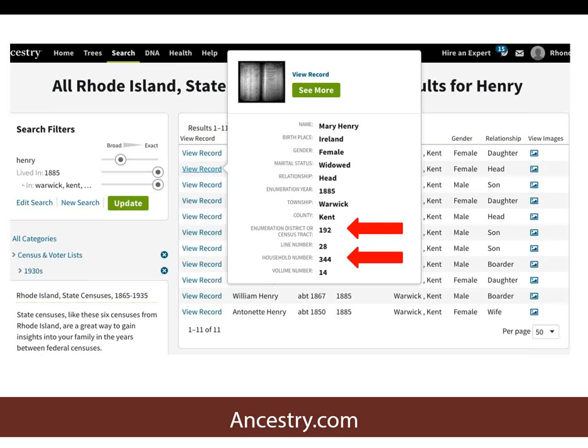Those 2 things together would allow me then to say, yes, she is somebody I am interested in. Then I can click on the view image and find her on the page. So now I've got mom, yay. And she's widowed. There's no age for her. And that was because of a darkening of the image. It's really hard to read, so they didn't put in any age.